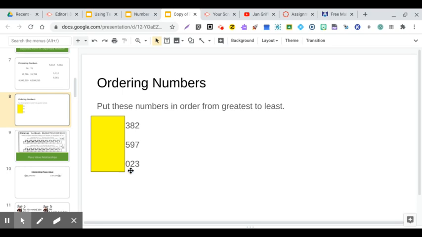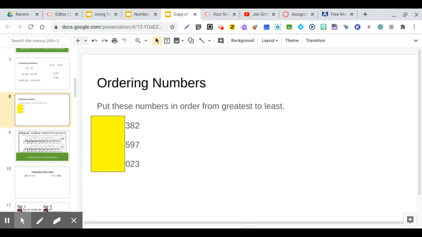597, and 23. Now, I'm going to remind you again, if you are taking notes at home or in class, you need to be writing things down as I go. If I'm going too fast, you can pause the video on your Chromebook. You just push the space bar to do that. Or if you need to pause so you can write something down, that's another thing you need to do, okay? And you can watch it as many times as you need to. You've got this. You can do it, okay?